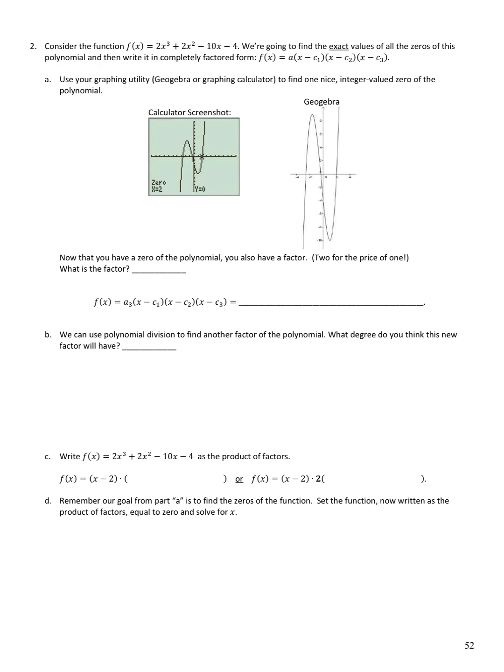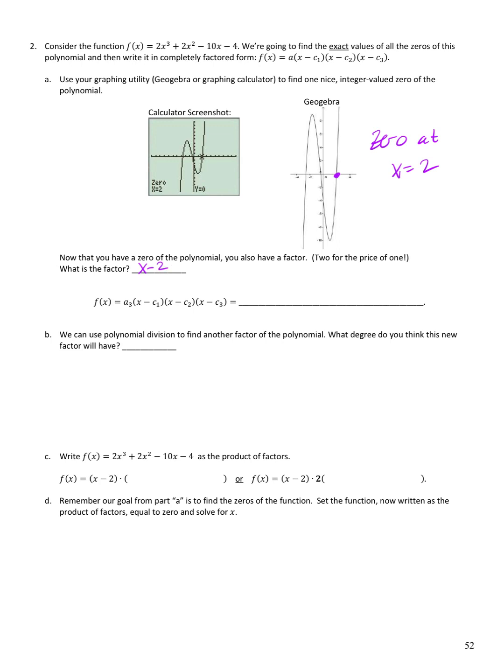degree polynomial. So I use my graphing utility, either GeoGebra or a graphing calculator, to find one nice integer valued zero. So it looks like that one does not go through a nice tick mark, that one does not go through a nice tick mark, but that one goes right through 2. Same thing over here. You can see that this point on the graph goes through 2, 0. So we have a zero at x equals 2, which means I know a factor. If x equals 2 is a zero, x minus 2 is a factor.